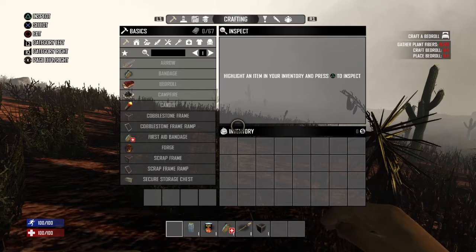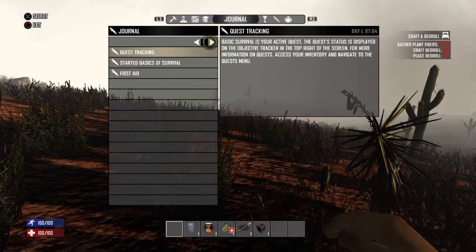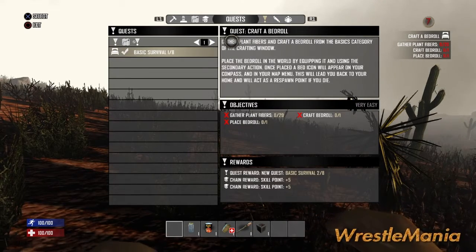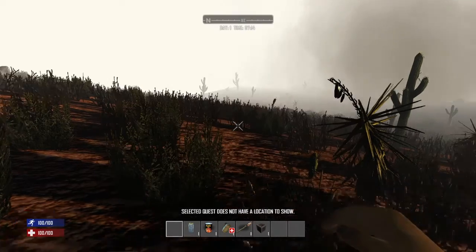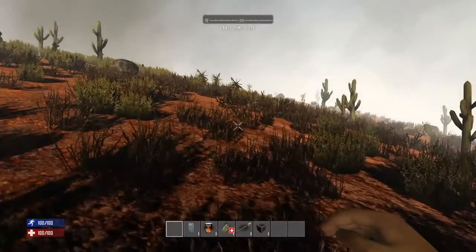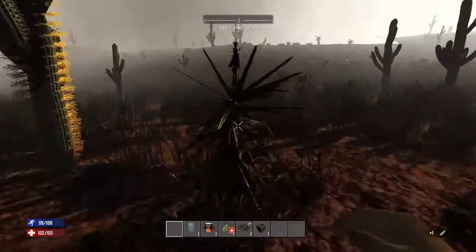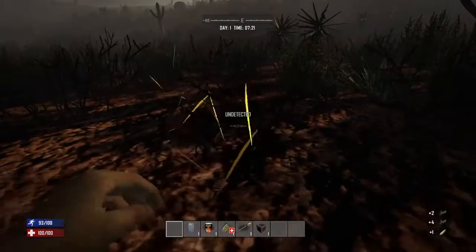So I've started this save. I've literally just loaded up. I've called it WrestleMania because I'm a huge wrestling fan, with a capital W and a capital M, but all one word. So we're just going to see really how we do, and it looks like it's gave me almost a perfect start. We started in the desert here. So that is yucca fruit galore, which means I've got food for days. So that is going to be awesome.